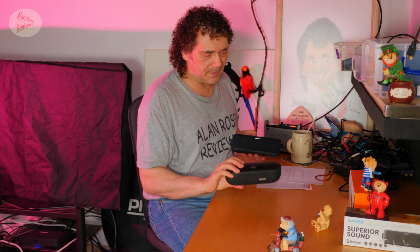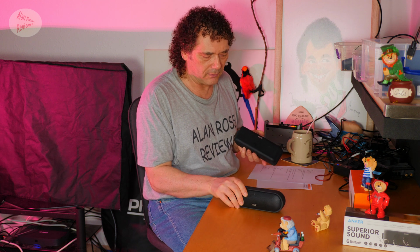Very different sound signatures. It's almost like when I did my Bose Micro versus the Tribit Micro. Clean, lean sound versus warm, rounded sound. And you get the two camps. And, well, that's terrible, and that's terrible. It's taste. They are both good speakers. You can enjoy both of these speakers. Depends on your taste, doesn't it?